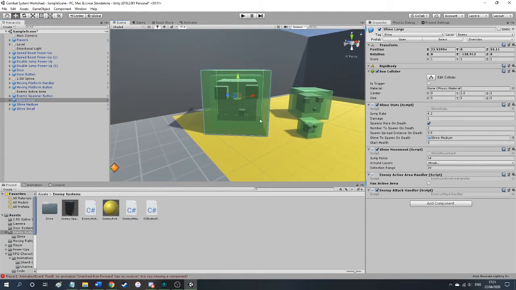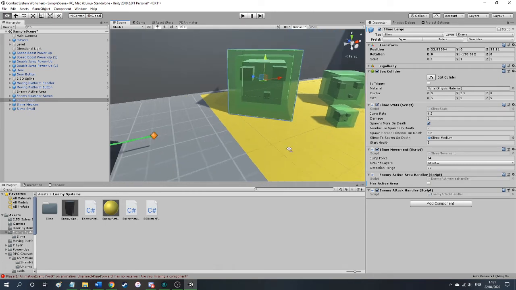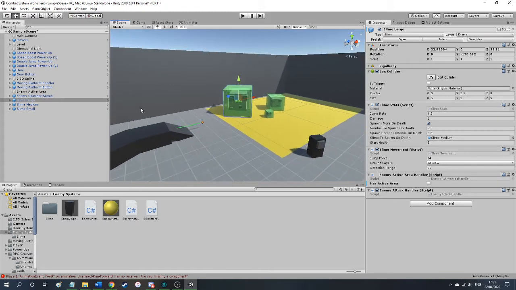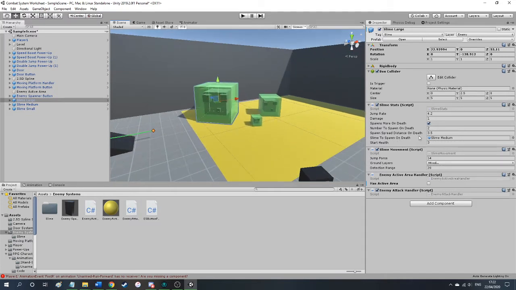So there's 3.5 meters in between each spawned, and they're always spawned in the middle of the previous slime's position. So you could theoretically spawn 8 in a row and have them all spaced out nicely, and they all will appear like that. You then have which enemy to spawn, so of course it spawns medium enemies. And finally, it has a health value, what it starts at.